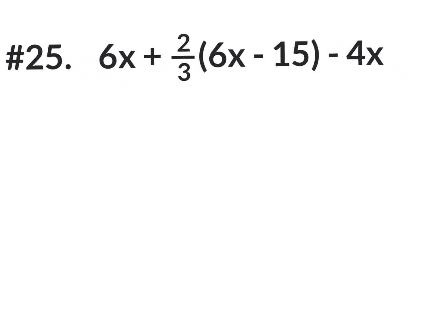Look at that, that's fun. We are going to distribute the positive 2/3. 2/3 times 6x, I'm going to show my work. 2/3 times 6 with an x. You could put the 6 over 1, and you could multiply first and then reduce, or you could reduce first and then multiply. It's totally up to you. I'm just going to multiply this time.